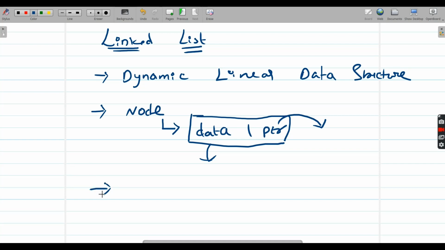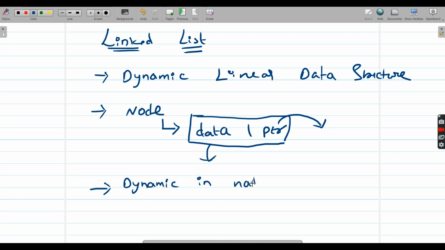And how does this linked list overcome the disadvantages of arrays? Let's see. The first disadvantage we saw in array is that it's fixed in nature, right? That means the size of an array is fixed by default. You need to initialize your array even before inserting your elements. But in a linked list, that is not the case. Linked list is dynamic in nature.